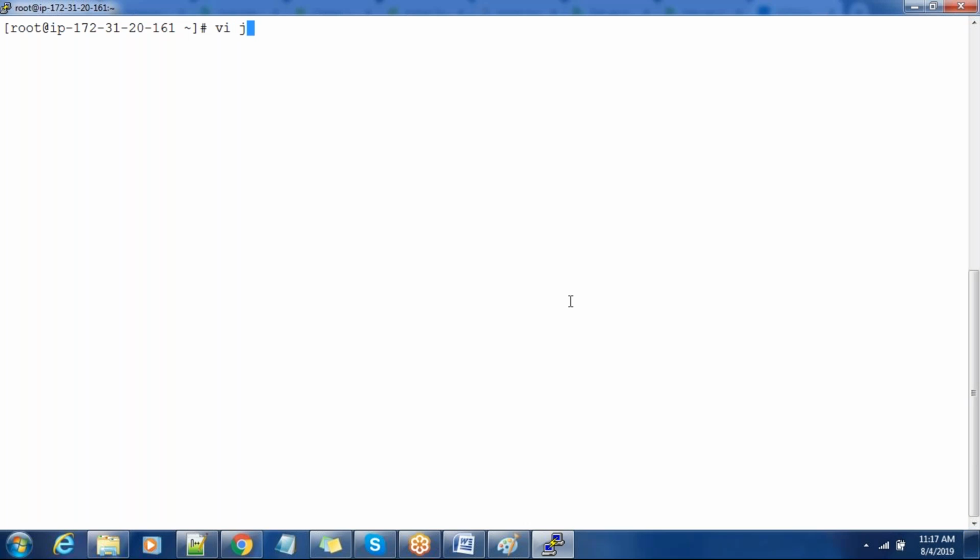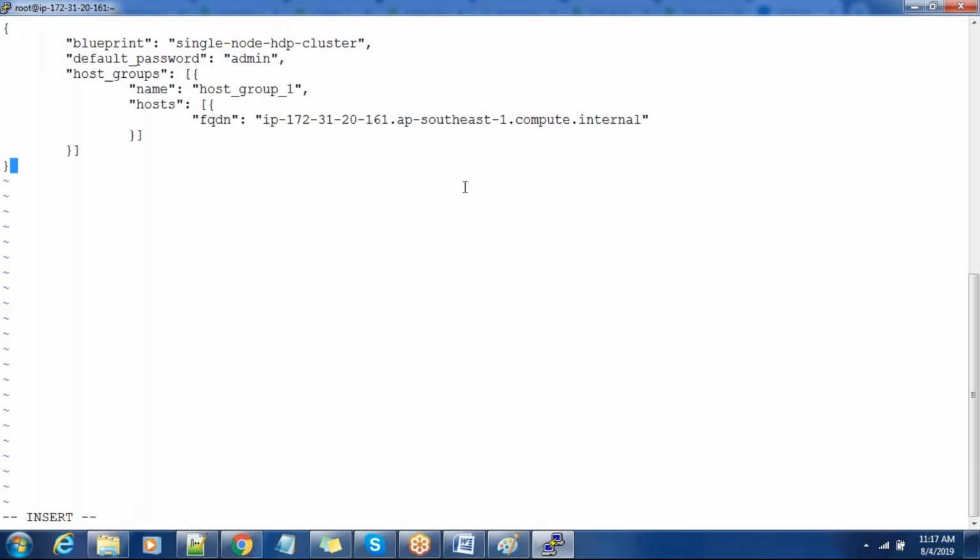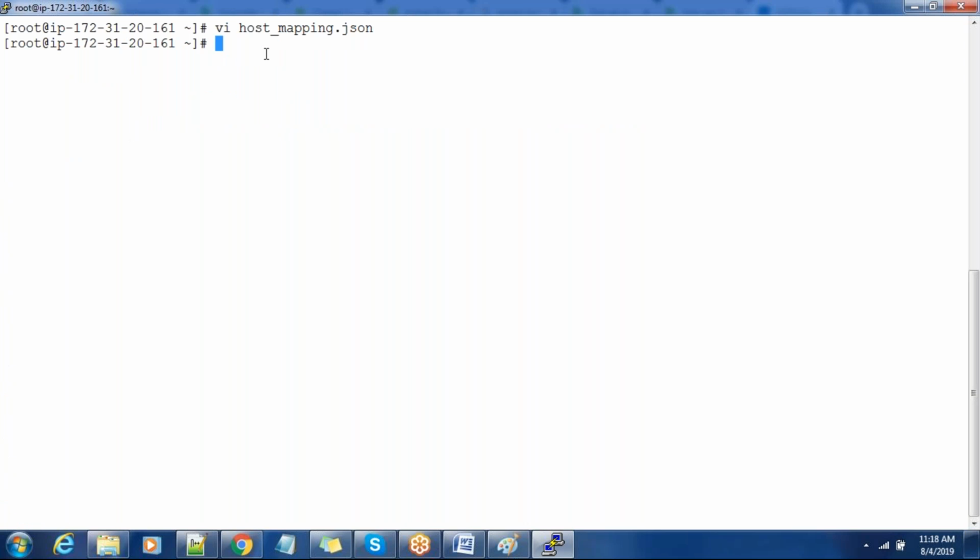So write vi host mapping.json. The only thing we need to make sure of is that this is the host name and this is the initial password for Embody, if you're not changing the password.